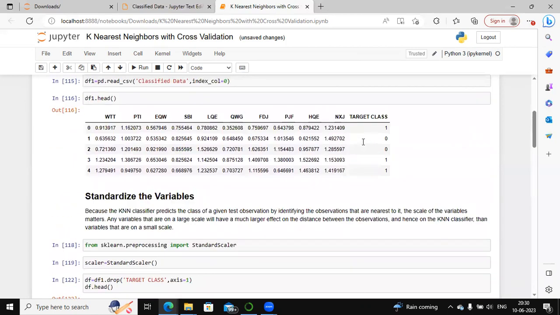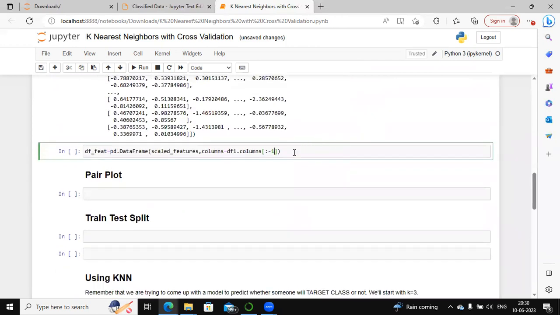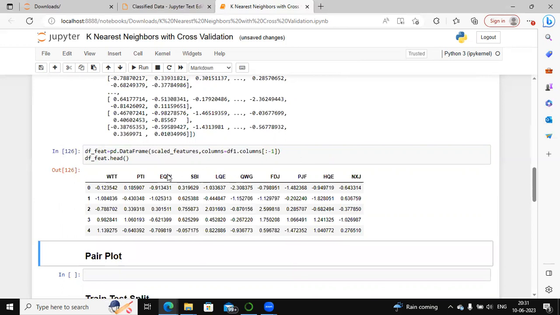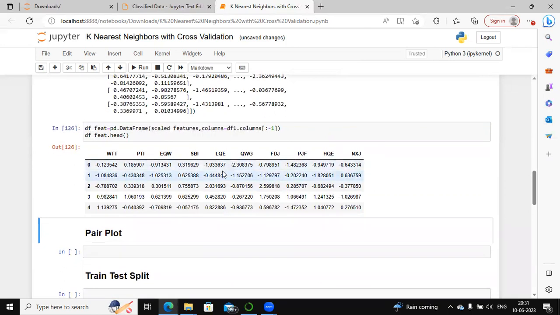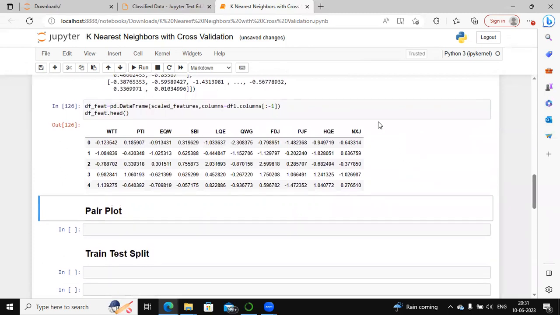We don't want the target class to be present in our newly scaled data frame, so we have taken till -1. Now let's print the data frame, df_feat.head. So you got the new data frame where all the features are on the same scale. So there won't be any bias from the independent variables toward the dependent variable, since all the values lie on the same scale.